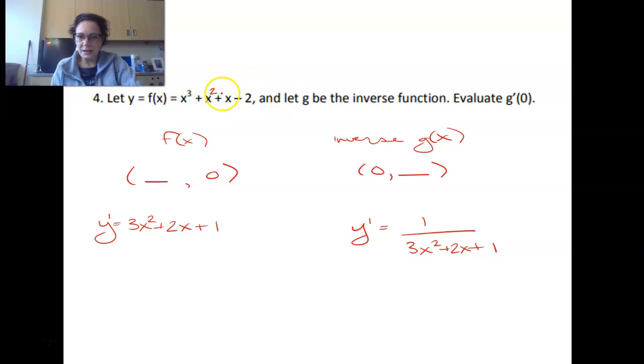All right, now for this function, in order to figure out this x value, I need to take this thing and set it equal to 0, right? So I need x cubed plus x squared plus x minus 2 is equal to 0. Now, they're going to have to either give you the graph of this so that you could pull the 0 off, or label the point, or it's got to be a calculator question so you can find the 0, because this isn't something that we are algebraically going to be able to solve.